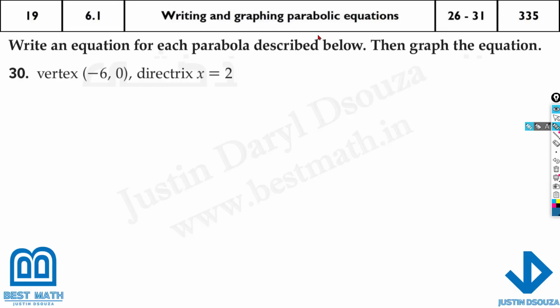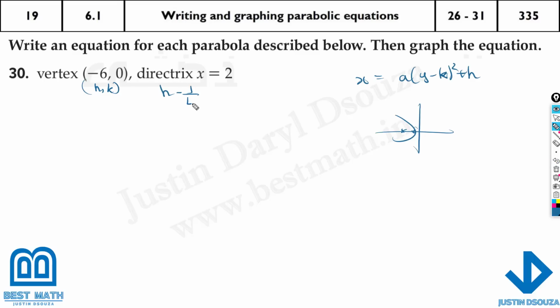Now vertex and directrix is there. Whenever vertex is there, it's easier. Why? Because this is h and k. Directrix, the formula over here, the x is there, so it's x equals a multiplied by y minus k, the whole square, plus h. Here, what changes? Again, if you get confused, just look at the graph. This y value will remain the same, the x value changes. So x will be the plus and minus. So over here also this is there. H is basically h.